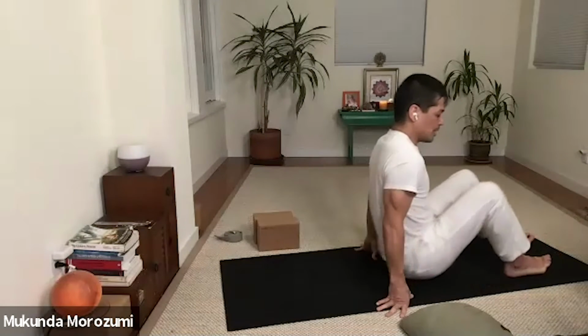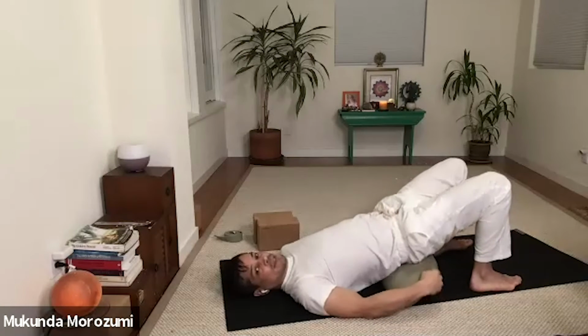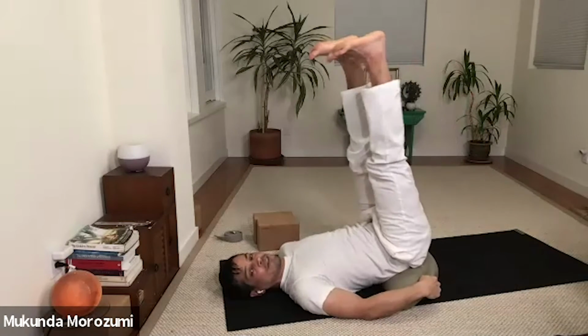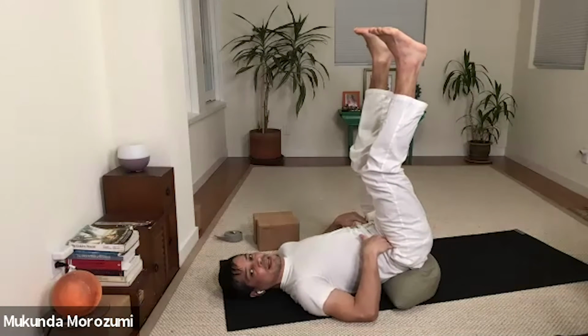The prop could be a cushion or the blanket. I would roll and just lift my hips and place that underneath by my sacrum, float my legs so that it's supporting enough that I'm not clenching in my hips.